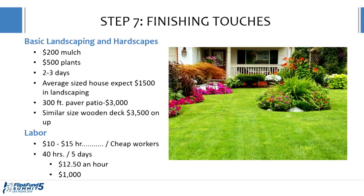Pools are kind of the big thing. If you're in a climate like Florida, everybody has a pool. California, everybody has a pool. In Illinois, nobody wants a pool, right? We can only swim 3 months out of the year. For us, they're kind of a negative. I don't buy houses that have pools because they're harder for me to sell. If you're in Florida, yeah, you're looking for a pool.